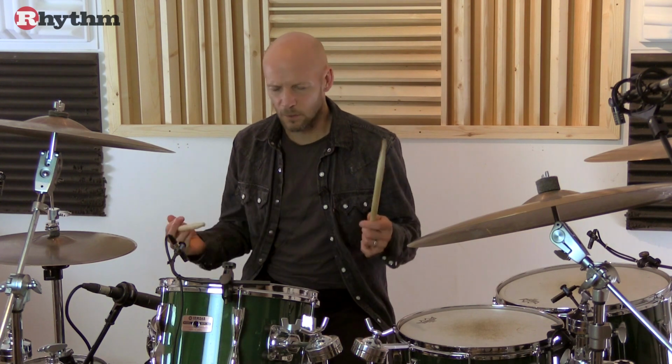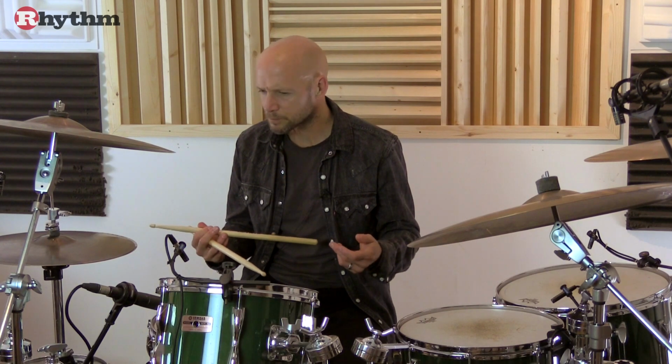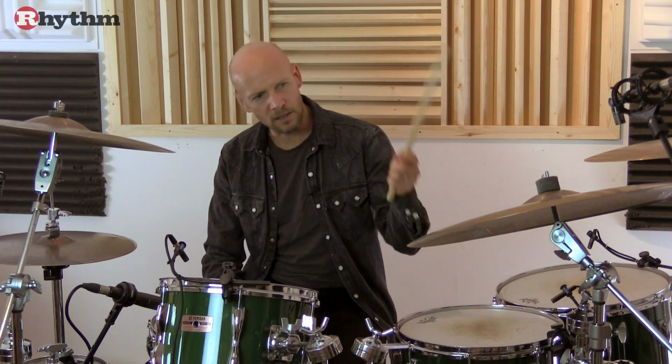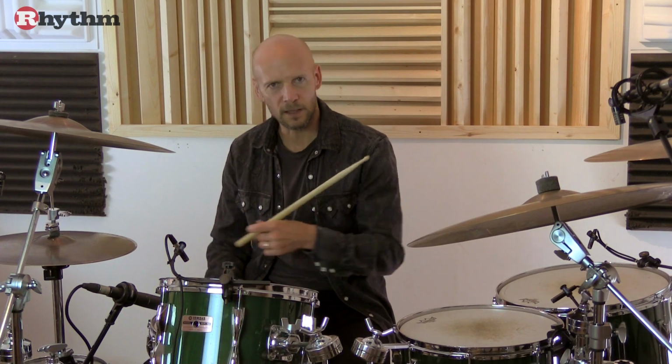So the first thing that we need to be able to do to start to build up this kind of feel is to break up the shuffle rhythm between the cymbal and the stepped hi-hat. So in this instance, the cymbal is going to play the quarter note, and you're going to play the third partial of the triplet, or the skip note, with your hi-hat foot, like this.